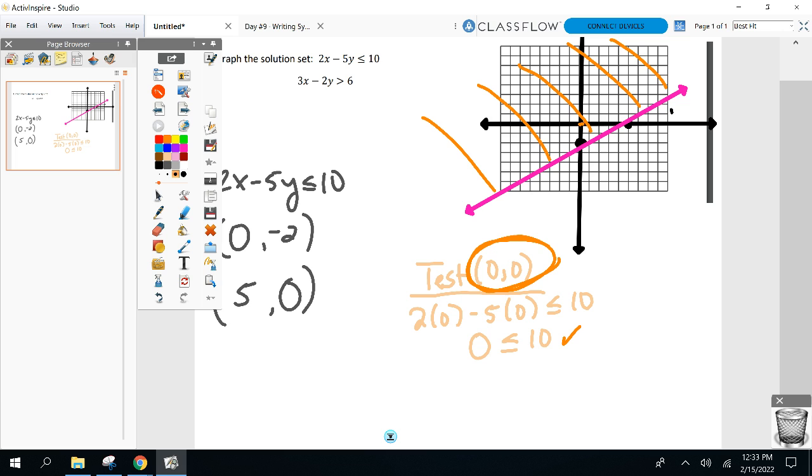If there's one equation that works and the other doesn't, where would you shade that? What do you mean? When you test (0, 0), if one works and the other doesn't, where would you shade it? One you shade towards (0, 0), the other you shade away. You guys think you're going to get something like this, but you're never going to get something like that. You're always going to have some kind of overlapping. I'm never going to give you something where they don't overlap.